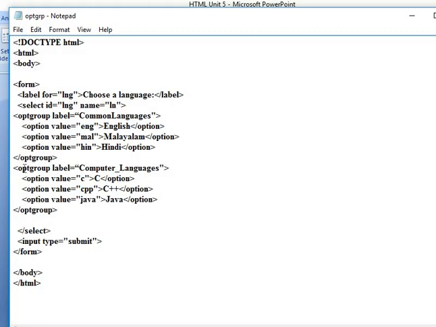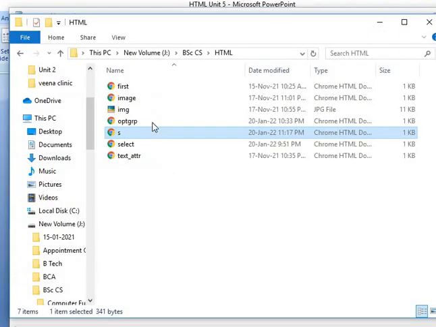And another category is defined using second opt group closing and starting tag. So there are three different options included in the second category, that is computer languages. Now let us see how this works. So let us run this code and see how it appears.